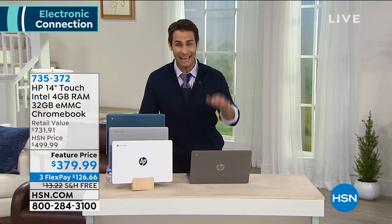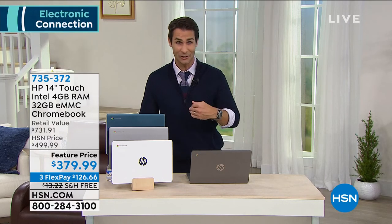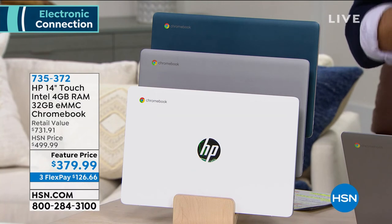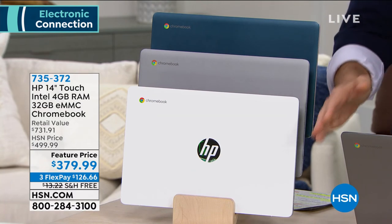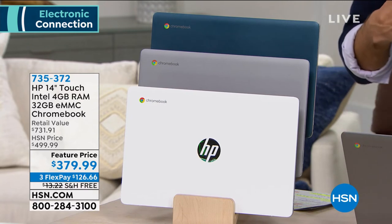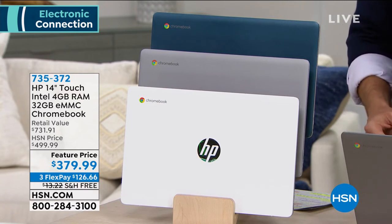That's right. Normally, we're just used to like, oh, my computer's 2 years old. It's so slow now. That's not the case with the Chromebook. So if you're just joining us here and you're taking a look at this beautiful laptop and you're looking on your screen, it says Chromebook, right? We just talked about it's the Google Chrome operating system. No viruses. You never have to worry again about the viruses. The setup is so easy. It's so user-friendly, very simple.